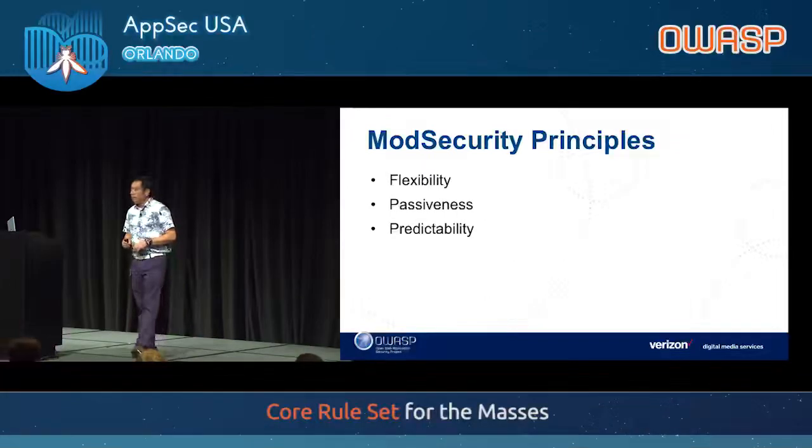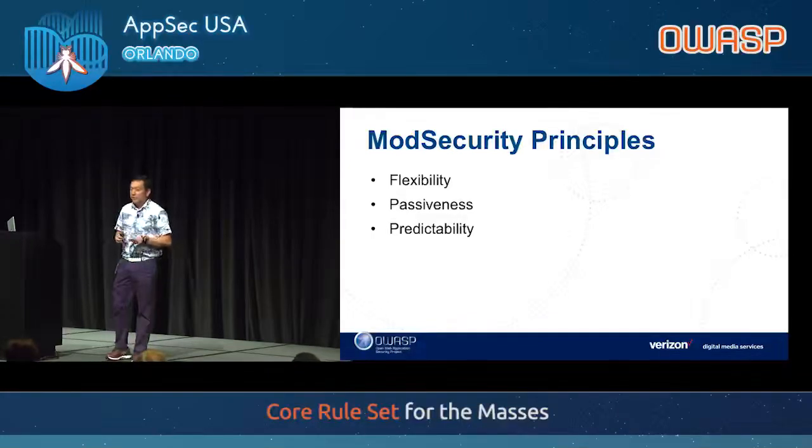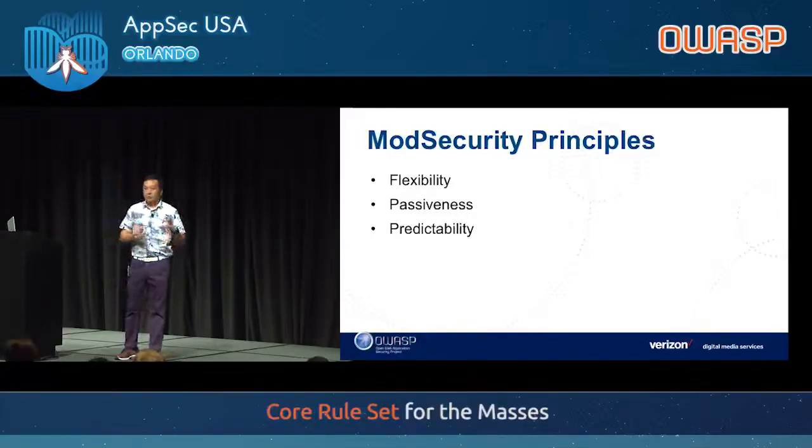There are some principles that they followed when they started designing ModSecurity, and one is to be flexible. ModSecurity by itself doesn't even include any rules. The Core Rule Set is a separate project to give you the default and a standard set of rules. You can write all the rules you want on your own if you choose to, but the Core Rule Set gets you started.